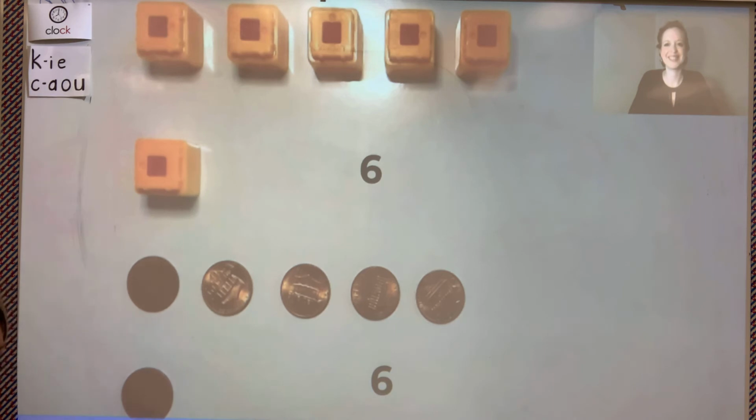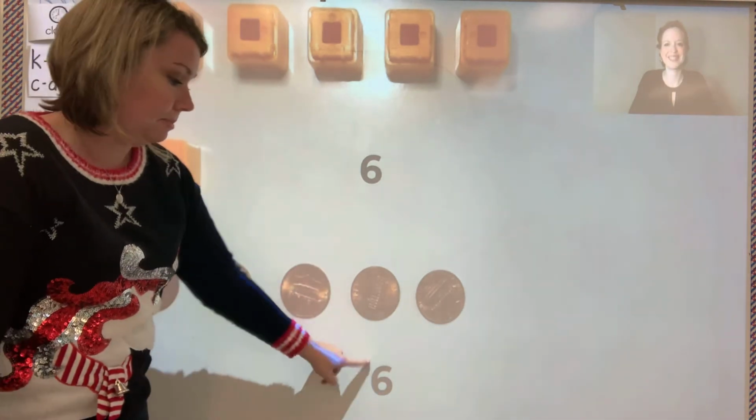How do you know that? Russell, how do we know? Because he writes 6 and 6. So we can see that these are the same number.